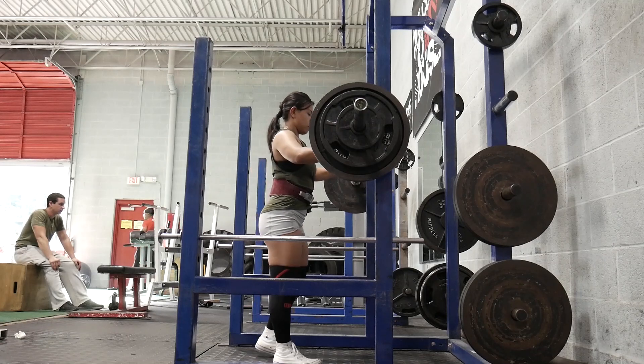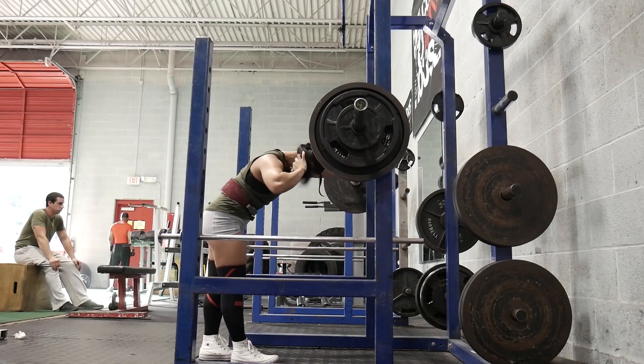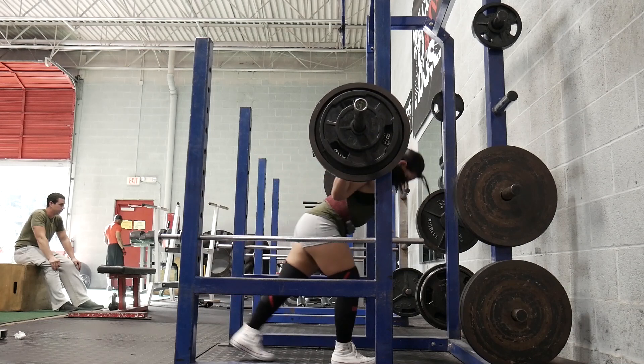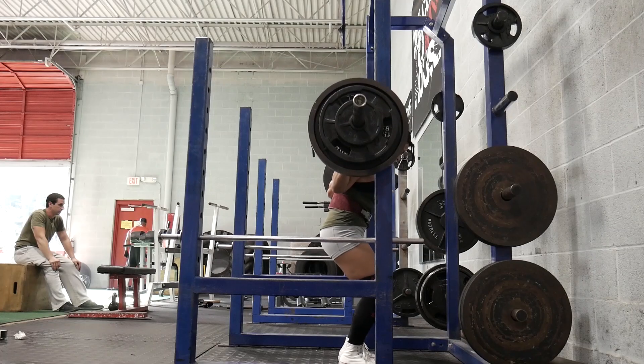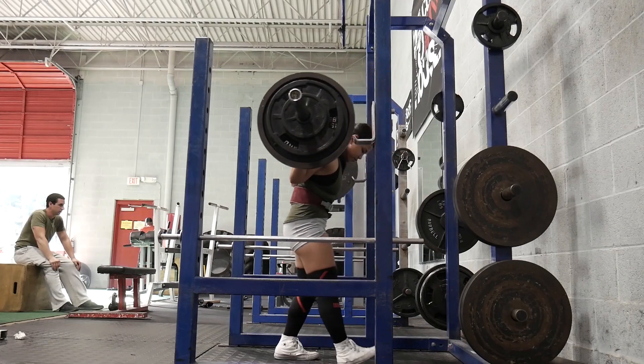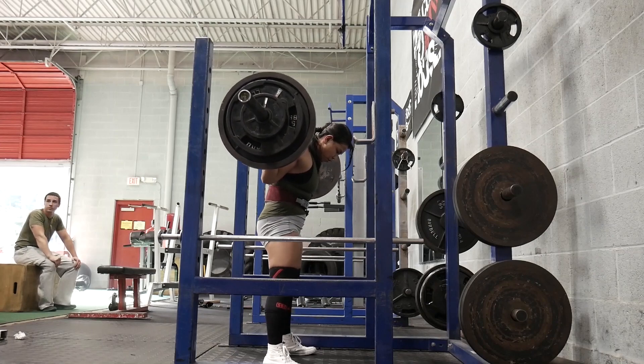Once you know all your sweet spots and the placements you're most comfortable with, you're going to put it together and lift off. For my setup and lift-off: hand placement, go underneath, find your placement, find the sweet spot on your back, and keep your head down. Once all that is set, take a breath and then lift off. Do your walk back — one, two steps, maybe three, whatever you need — and then set up your feet. Once everything is set up, breathe out. When you're at that good starting position, you're ready to do your rep.